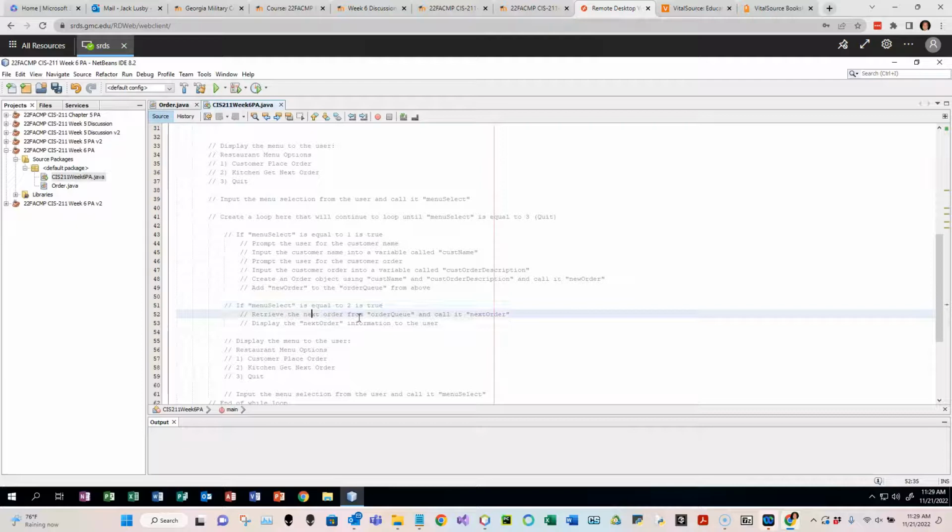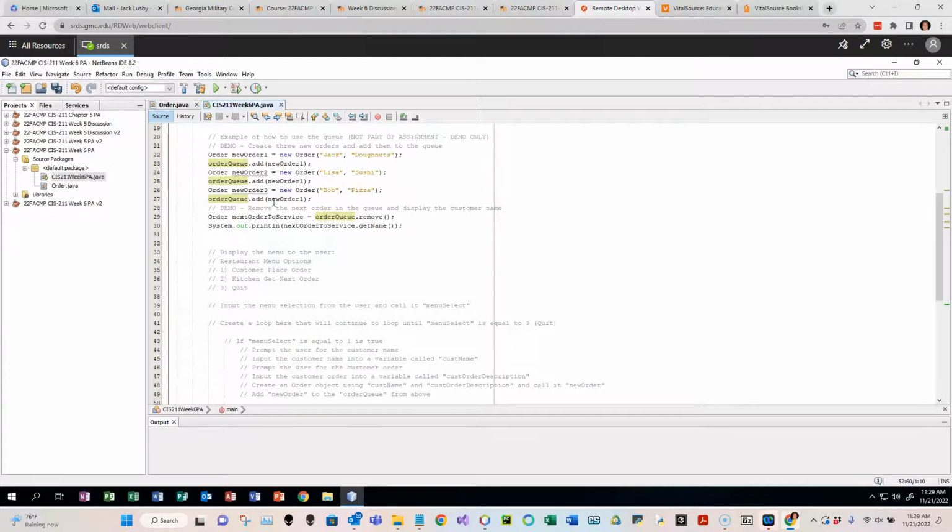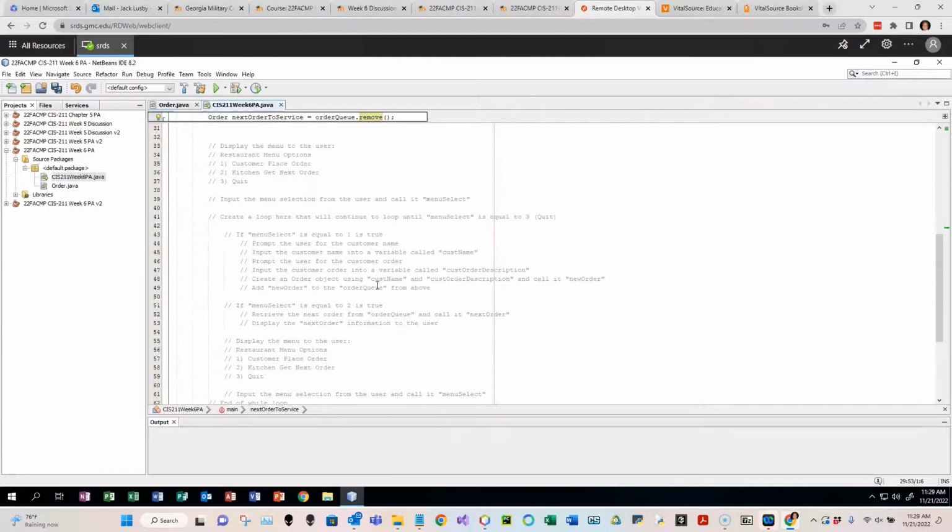We want to retrieve the next order from the order queue using the remove method. So when the kitchen says give me the next order, this is basically a call to the remove method that is going to grab the next order in line and remove it from the queue.